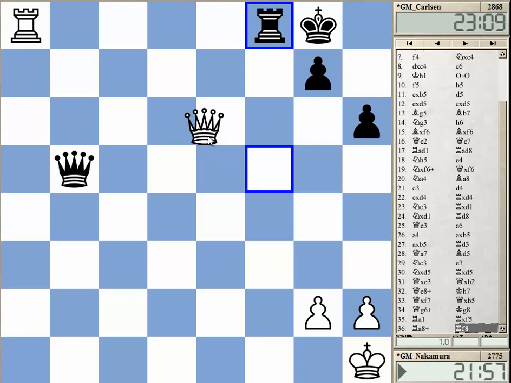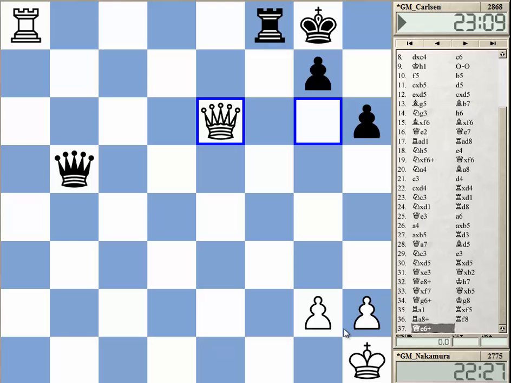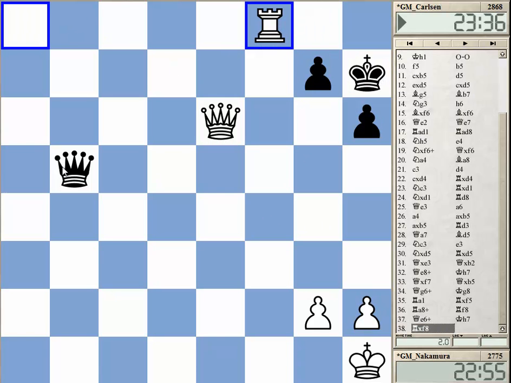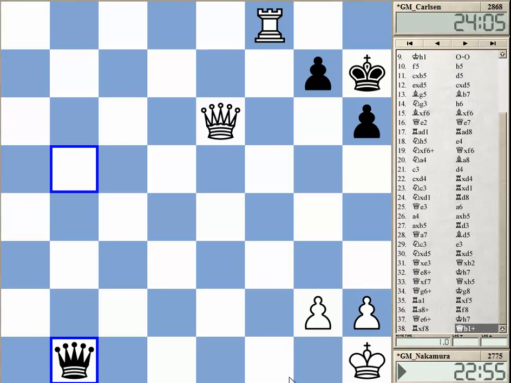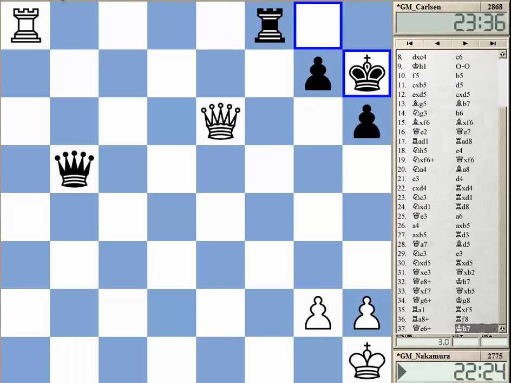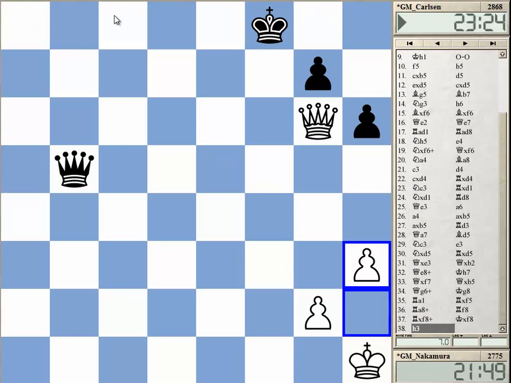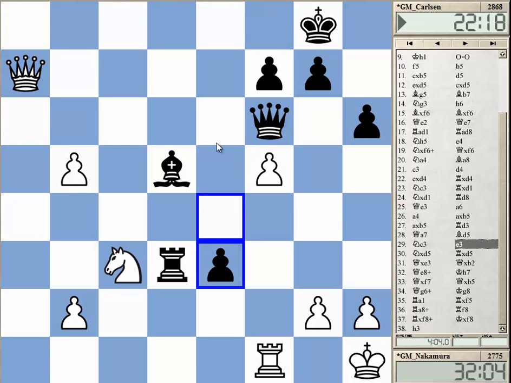White now, check, could have played this, but you cannot take here because of the back rank. Yeah, in the game after this exchange, Nakamura played h3 and a draw was agreed. Yeah, maybe instead of this e3 move, queen e5 was the last opportunity to continue to fight in this game.